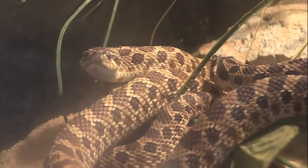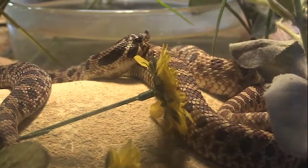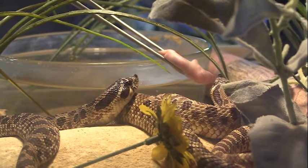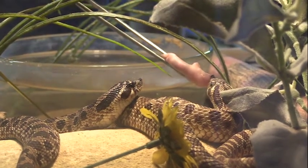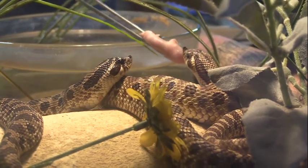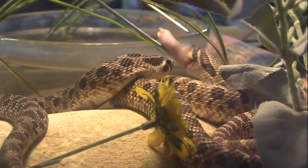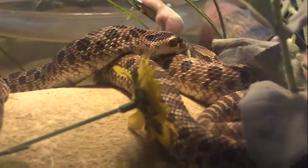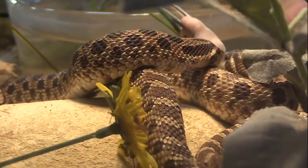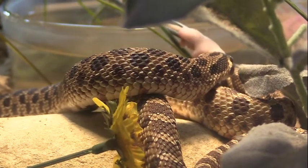These are our plain hognose snakes and they are actually ambassadors. The light colored one is Pork and the dark colored one is Beans. I love feeding these two because Pork is just the sweetest eater — she has a teeny little bite, she's never aggressive, and just slowly opens her mouth and gets the mouse. Beans, on the other hand, is quite hilarious. Sometimes he'll hiss at the mouse, strike at it a couple times, look me up and down as if to check if I'm for real. Sometimes I have to set the mouse in front of him and watch him eat it. But when it's not feeding time they're both absolute sweethearts, that's why they're ambassadors.